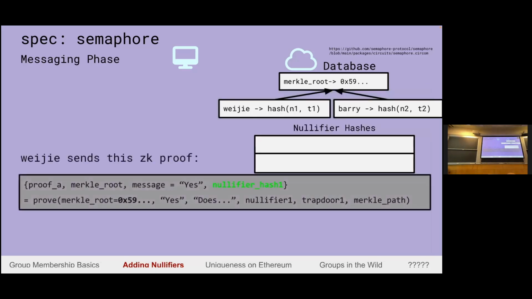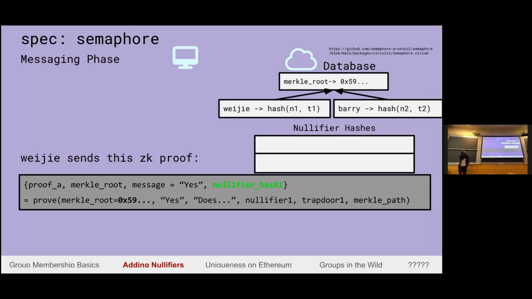Cool. And so, maybe more answering, OK, where does this proof go? So Weijie can send a ZK proof. This can be sent to a smart contract. This can be to something running on everyone's computers. It can be a peer-to-peer network. It doesn't matter. They send the proof they generated. These are the elliptic curve points that allow you to verify the proof. They send the Merkle root, which is, remember, one of the public inputs, the message, another public input, and the nullifier hash, which is their public output. And this is the output of running their proof function.